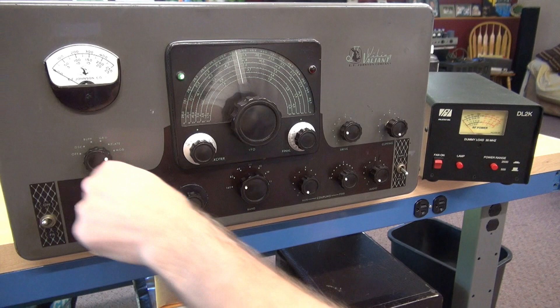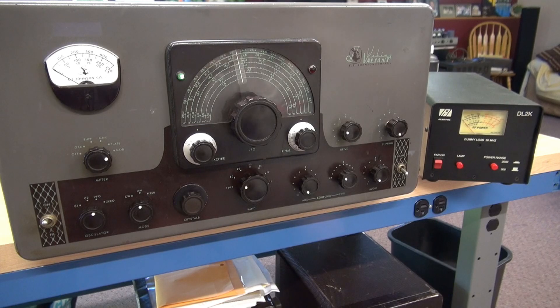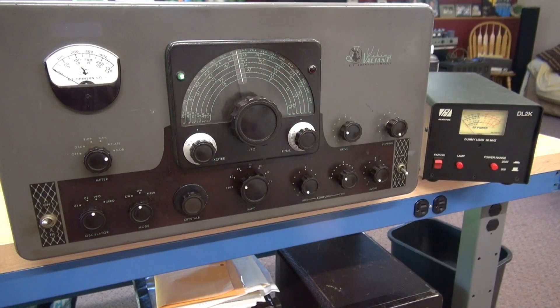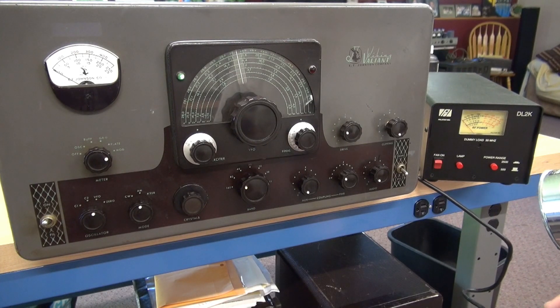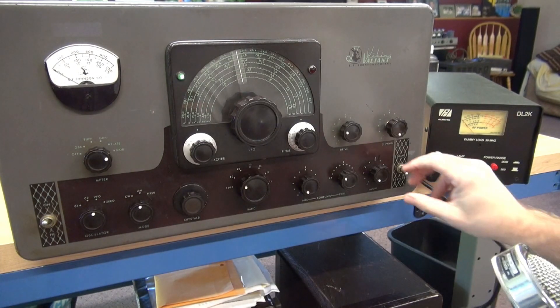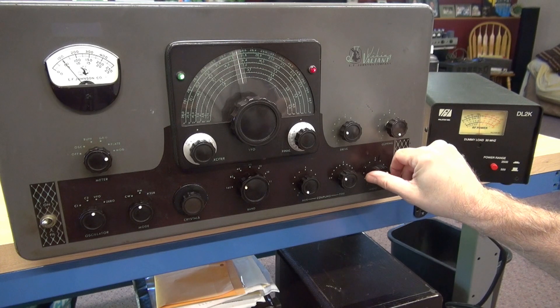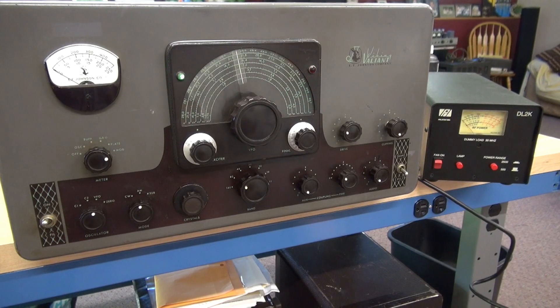There's my idle current on the audio. Let's hook up a microphone and see if we can get some modulation out of it. Then I can move forward with fixing the plate meter current reading, and I still have to remove the face and repair the sticky VFO. Got a microphone connected, we're still powered up. Now we're going to use the push-to-talk module and watch her modulation current. Keying it with no audio - and now, oh yeah, she's talking. Excellent. Looks like she's got plenty of forward modulation.